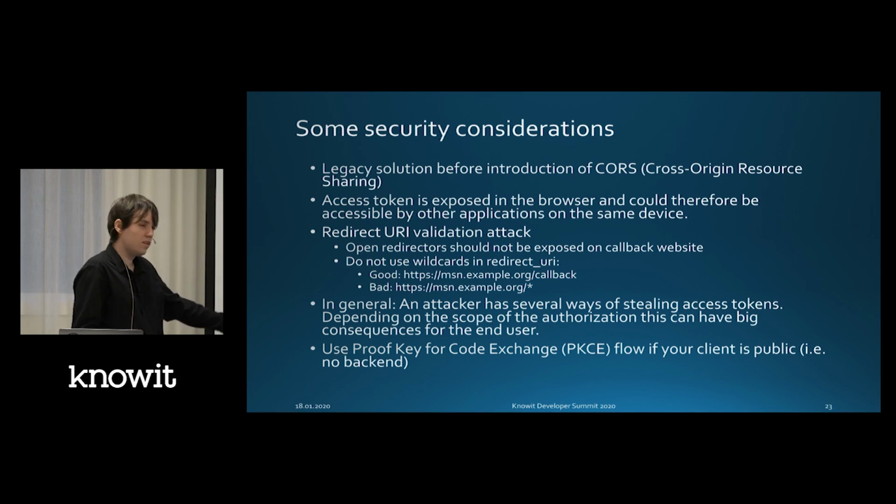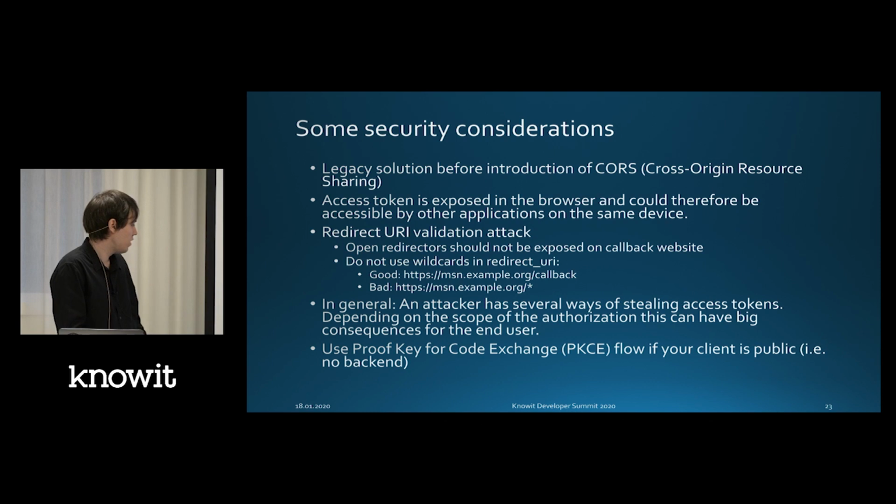And that's the proof key for code exchange. That's also a mouthful. It's abbreviated PKCE, but it's actually pronounced Pixie in the specification. So I'm going to call it Pixie because it's a cool name. But yeah, the implicit flow had loads of problems. As I said, the access token is exposed in the browser. People can then copy it if they have access to your computer. I mean, it takes a bit of work to get access to your browser, but maybe there could be a security hole in your browser, so other people can get information from it.